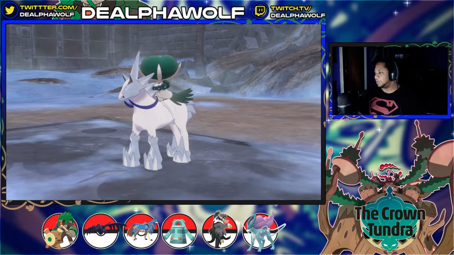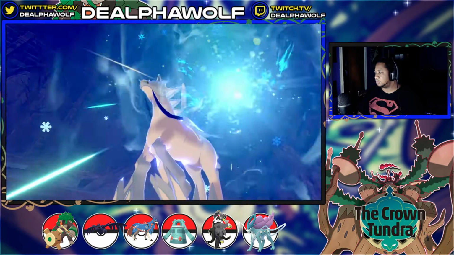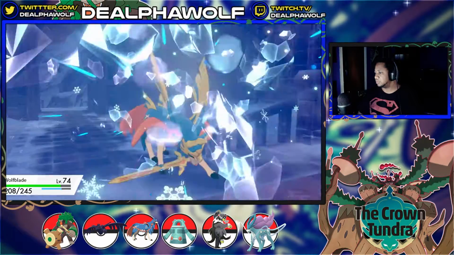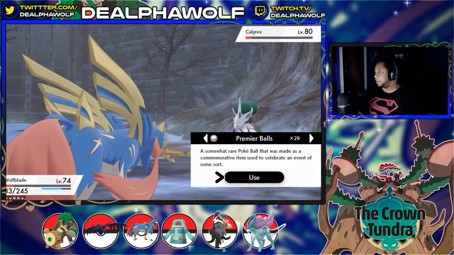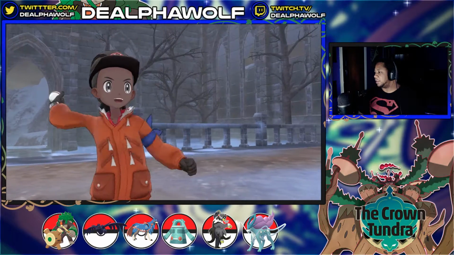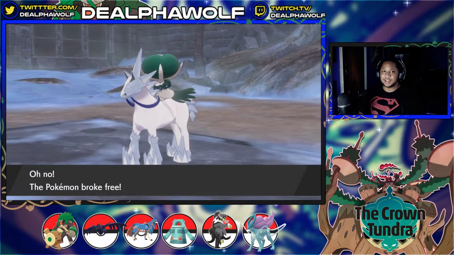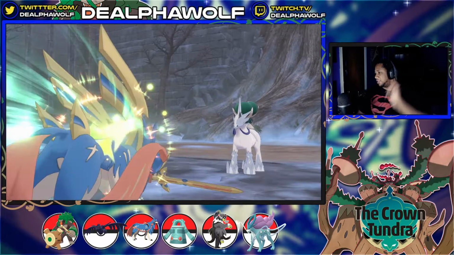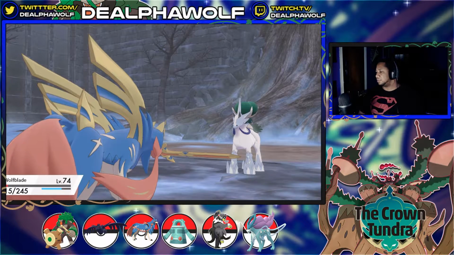You shook twice before. Oof. Hung in there, though. Wolfblade hung in there. I mean, it's a Premier Ball. What's more elegant than a Premier Ball for, you know, a king? Well, a Luxury Ball, but I don't think I have any Luxury Balls. I guess we'll see.